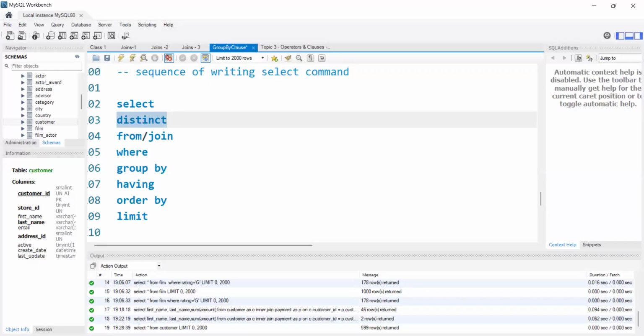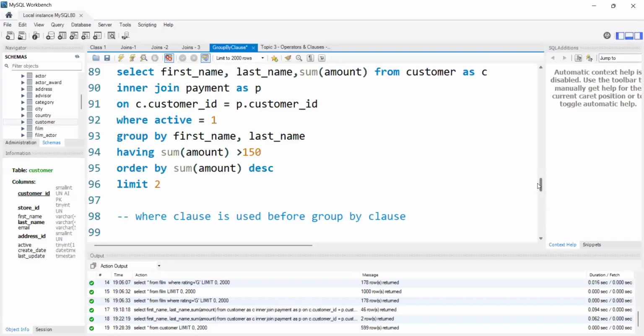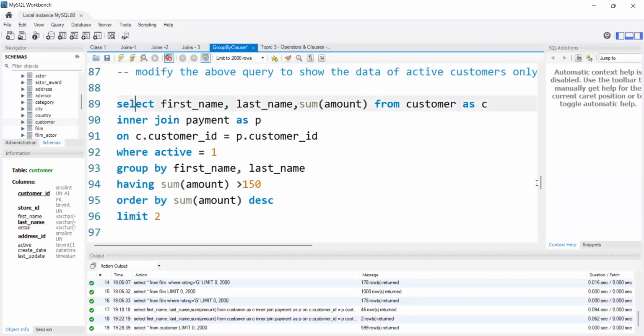If you observe, the same order is followed in the above query: first select, then from, then join, then where clause, group by clause, having clause, order by clause, and limit.